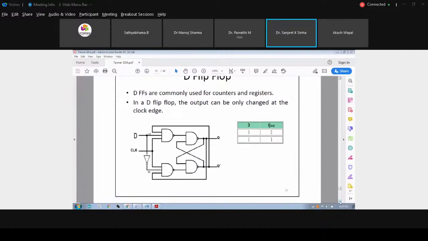Yes, so this is the typical implementation of that D flip-flop circuit. So you can see this is the first 3 input NAND gate: 3 PMOS are in parallel, 3 NMOS are in series. And this is another 3 input NAND gate, 3 PMOS, 3 NMOS. And this is a typical 2 input NAND gate, this is a 2 input NAND gate. And according to that connection, we just connect all the wires.